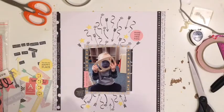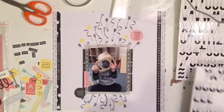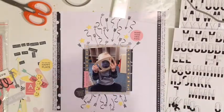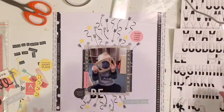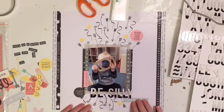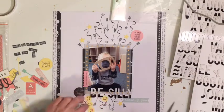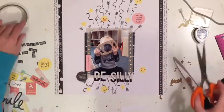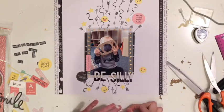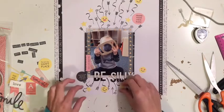So I've decided I'll put the title down now, because if I pop the title down, it might give me a better idea as to how much room it takes up and where I can fit the rest of my embellishing. Because sometimes I find placement is a bit tricky if I don't know where the title's going to go. So I balanced out this title, sort of resting it on the photographs, and I loved it the way it was, the Be Silly across the half, the bottom of the photo. So I needed, because I'd popped up the photo on pop dots, I needed to get some foam to go underneath the half of the word as well. So I put foam under the black half of all the letters and it balanced up there by itself, which is perfect.